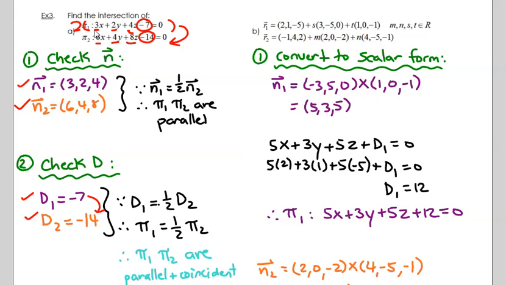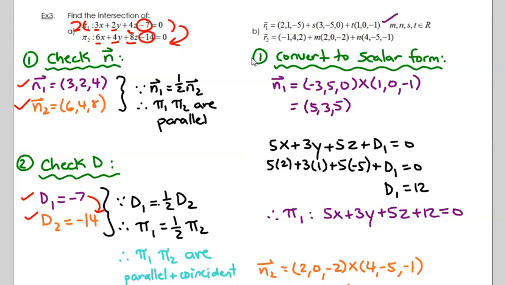Okay, going on to B. They're not obviously in the forms that I like. And this is what makes these questions really tough: when they don't put it into the form that we like, we have to spend all that time putting it into the form that we like. Anyways, let's take a look at the first one.